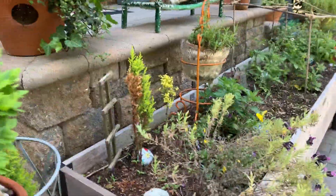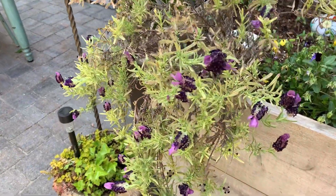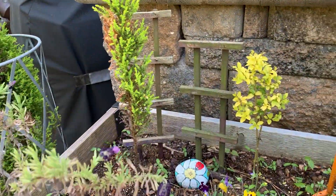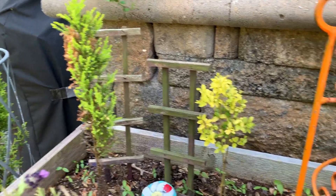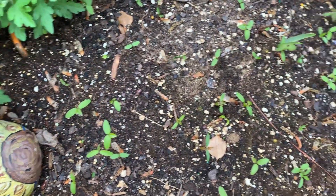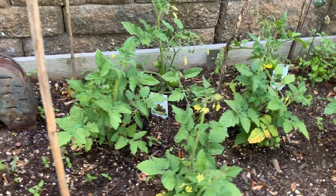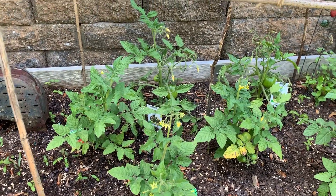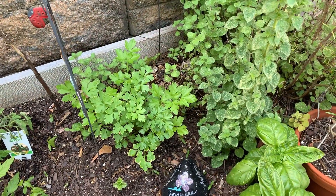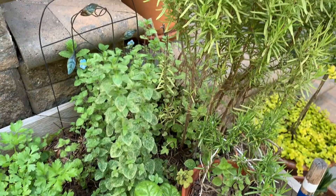In this potager garden, I have some lavender blooming — this is coming back from last year and doing really well. Here are a couple little topiaries in the back that I'm just now starting, some mums, and these are not weeds — I am starting some marigolds. Here are some tomato plants that I put in. And this side is a little herb garden: I see parsley, thyme, oregano, basil, rosemary, and mint.